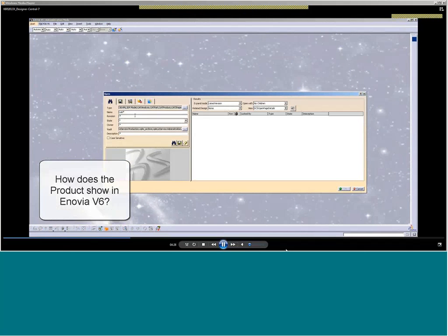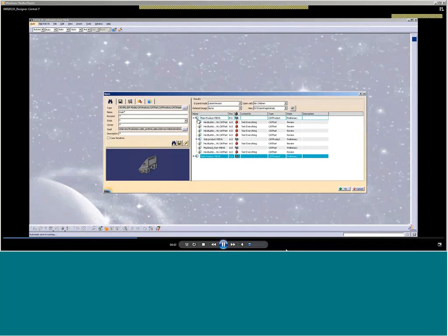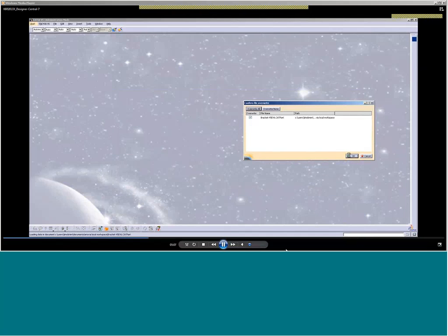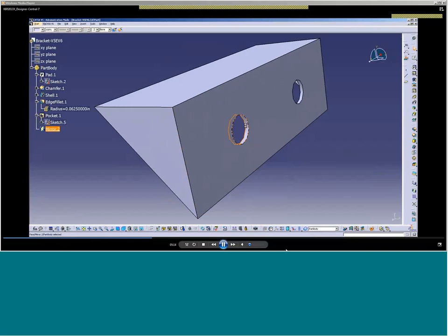Let's see how those two main products look. I did a search on the string, and I can see both from the Enovia V6 standpoint — A.0 with no bracket, and B.0 with the sub-assemblies in there. The thumbnail's been updated as well. Even within this open panel, I can investigate individual components. There's just one angle bracket, one individual component of that sub-assembly, and I get full exposure to the product structure in the open panel where I can open individual components as needed.